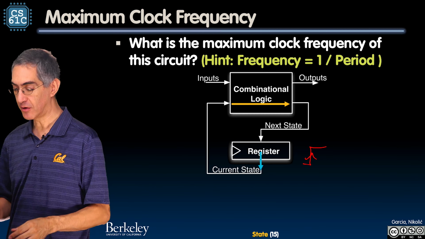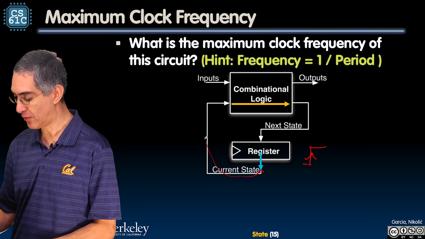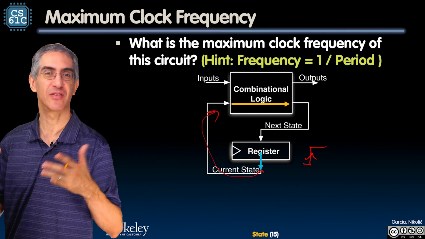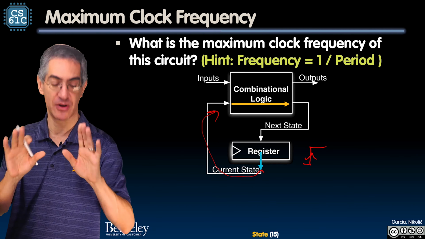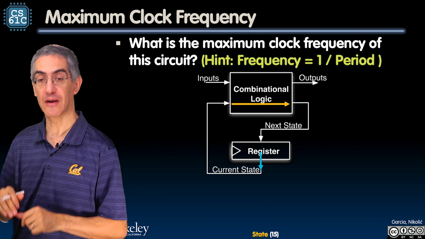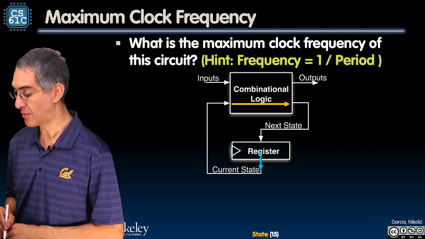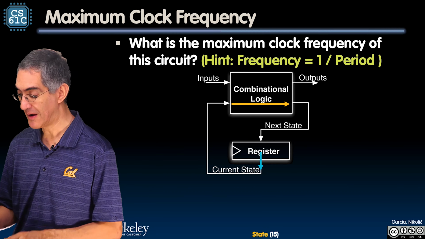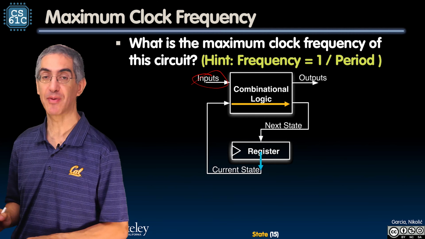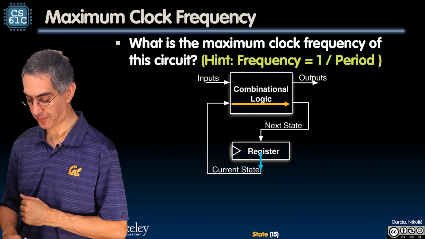I've got a delay. We're going to assume that this wire has no delay. So maybe in an exam we might say, well, assume there's a wire delay, but for now, by default, there's no delay on the wire. So the next delay you see is tau sub combinational logic, whatever the combinational logic delay is. There might also be a delay because this input may not be synchronous. We talked about that before as well.